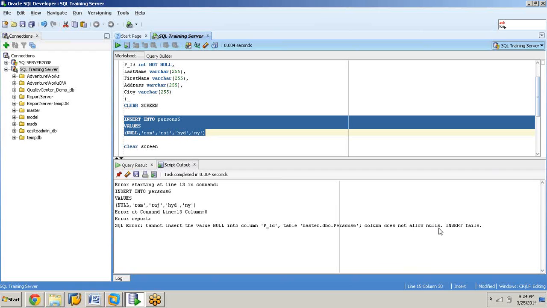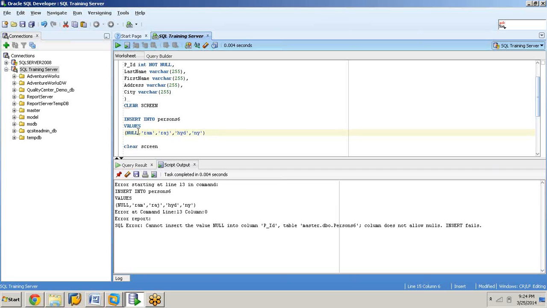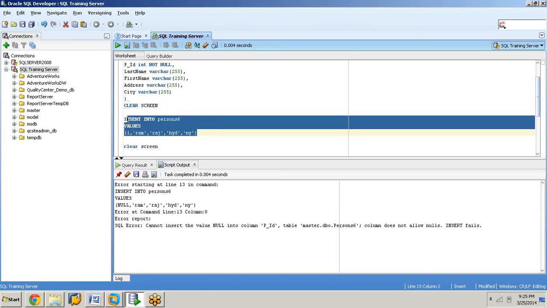How nicely it is telling. Column does not allow nulls. We said not null, right? You should give some value. So now I'll give one value. 1. It went into the table.